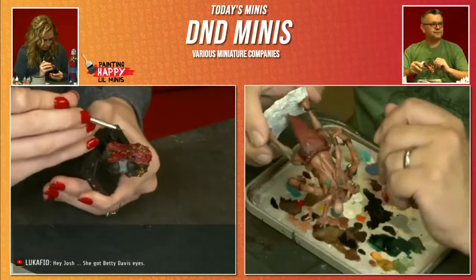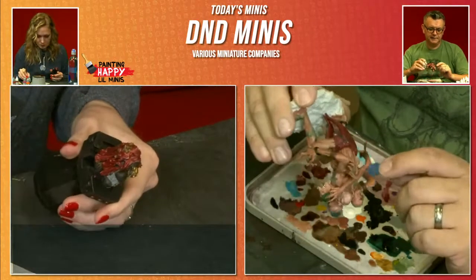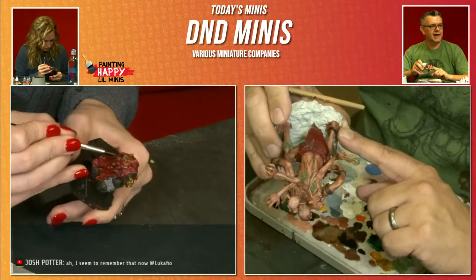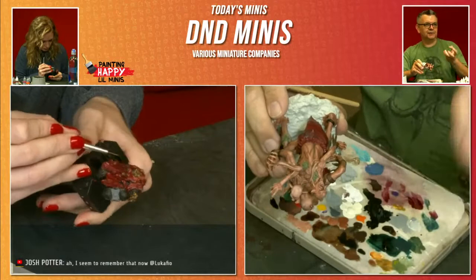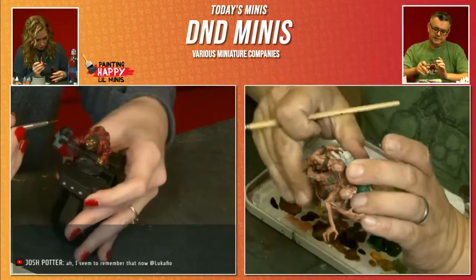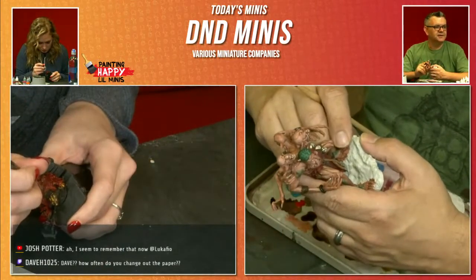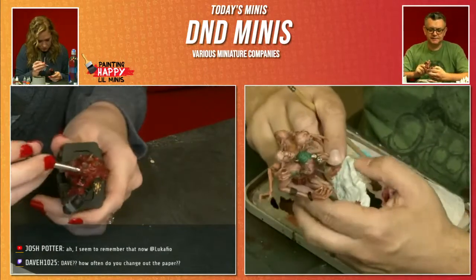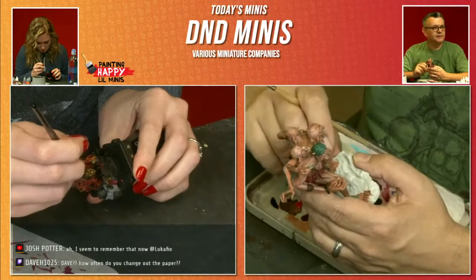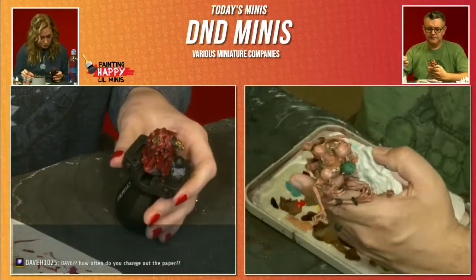So when we were talking before about the base colors, I went around and painted all of those leather wraps with the dark brown. And then for the bracelet and the anklet that are going to be metal, I base coated those in black, just because I want a stronger pop against the skin for those. I think I'm going to do those in silver, because there's a lot of warm colors going on, so the skin is warm, the red, the brown leather, that sort of thing. So by doing them in silver, it'll break that, give a little bit of neutral finish to it, which will be good.